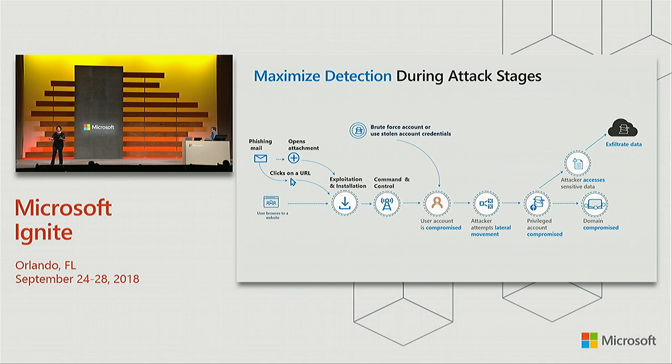Now, all attackers need to do is compromise one user. That's all they need to start with. Once they have one user, then they can do reconnaissance in your organization. They will download that global address list. They will look for the IP addresses in your network. They will look for the important users. What they're trying to do is move laterally through your environment by stealing user identity information and using it to gain additional privileges in your environment.